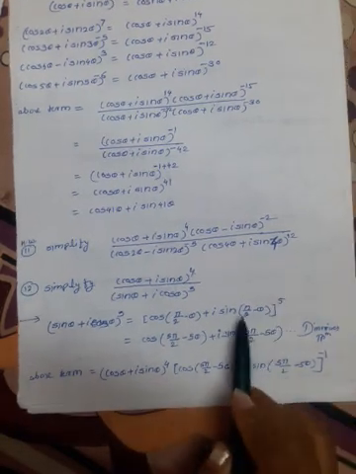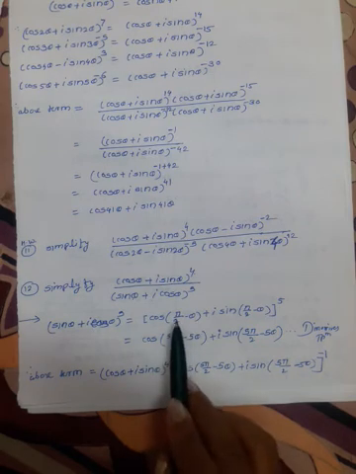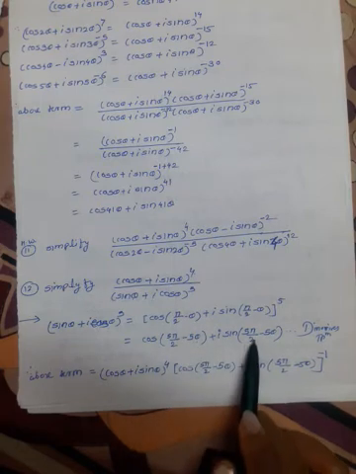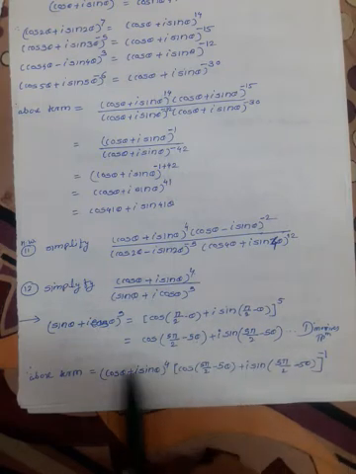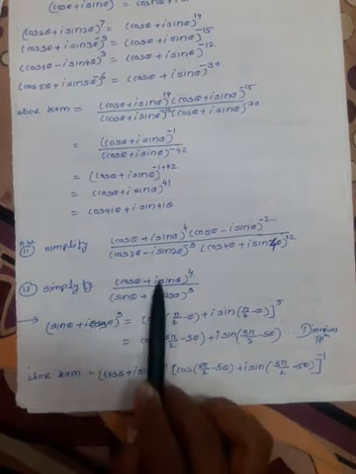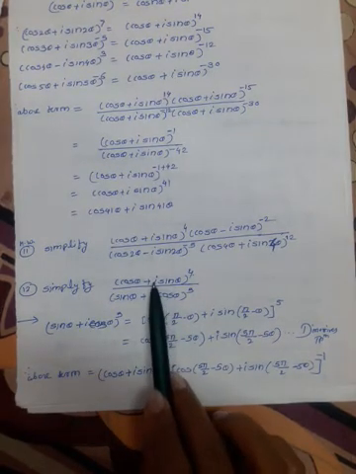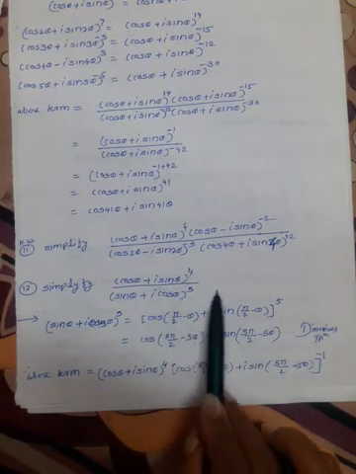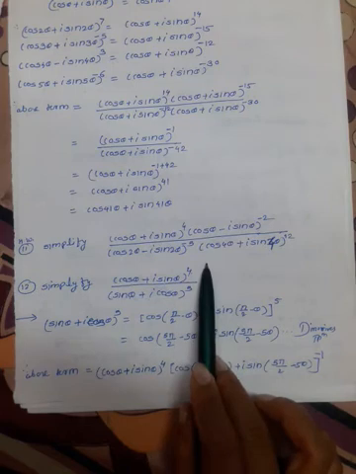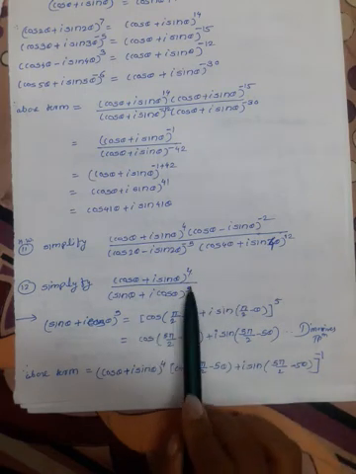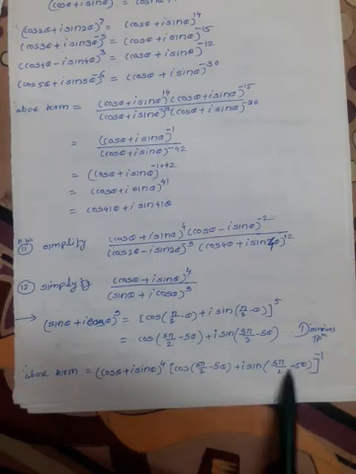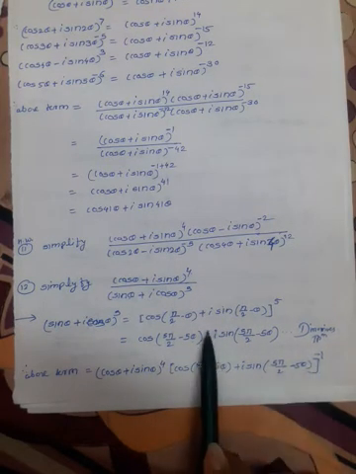Okay, take 5 inside to the angle. It becomes 5 multiplied to these two terms in the angle. We get 5 pi by 2 minus 5 theta, and the same for this angle. Okay, now consider the above term which we have to simplify. The first term, cos theta plus i sin theta raised to 4, stays as it is, and this term comes to the numerator. Already we have taken 5 inside to the angle, this term comes to the numerator, it becomes reversed, minus 1, this term as it is.